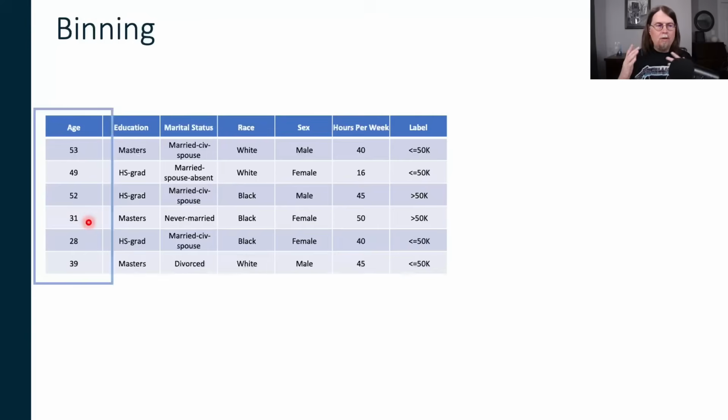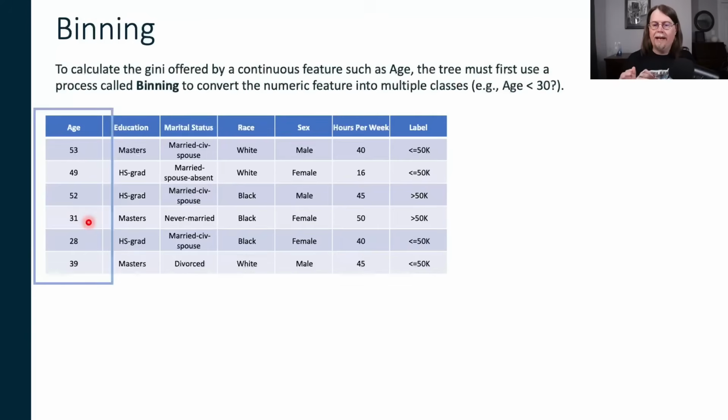So what the algorithm does is something called binning. And the process of binning is essentially this idea of trying to change a column of numbers into a series of categorical groups based on some sort of cutoff, right? For example, what we saw earlier, age greater than or equal to 50.